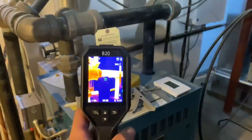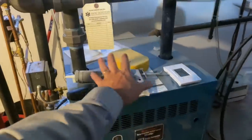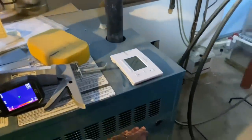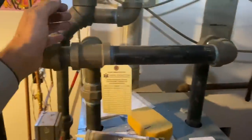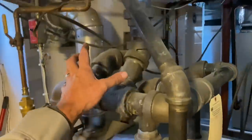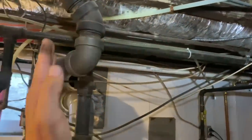Using the HikMicro B20 thermal imaging camera, let me quickly go over the system. This is a Burnham IN6 gas-fired steam boiler. We have steam outlets on top — I come up with two-inch and you need a minimum of 18 inches from the boiler to the first elbow; we've exceeded that at about 20 inches. I create a swing joint with two elbows, then connect to my other outlet, using a union to tie them together. From there I feed two steam mains — one going each direction — and the piping is pitched draining towards the boiler in some spots and draining back away in others, connecting to the wet return.